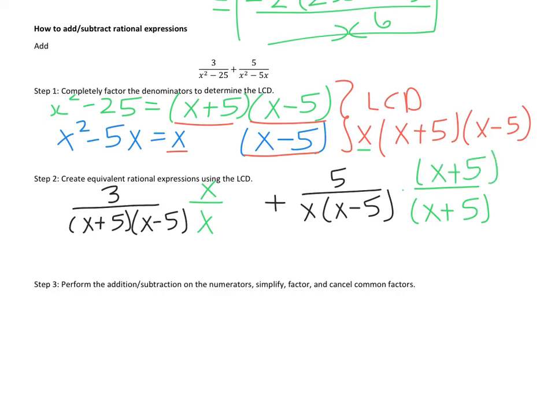Okay. So let's multiply through to get our new, equivalent expression. And so we are really going to be adding 3x over the LCD, just rearranging the order of the denominator. And we can do that because that's how multiplication works. Remember to distribute the 5 to both the x and the 5. We have to multiply the entire numerator by the entire factor.